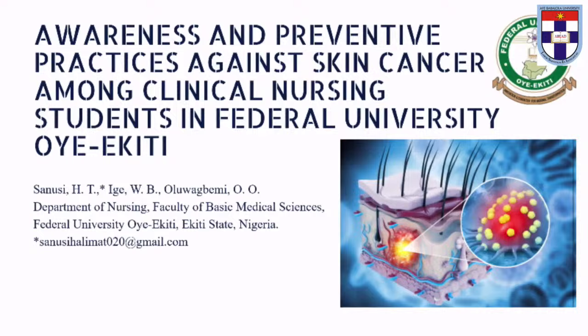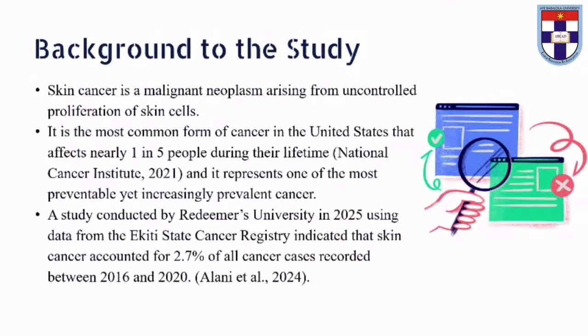Good afternoon, everybody. Good afternoon, the professors, the doctors, and my fellow students. My name is Alima Timlola Sanusi, a 500 level nursing student of the Department of Nursing Science from University of Ekiti. I did this project for my research work for the registered nursing exam, and I'm here to share the results with you. The topic is awareness and preventive practices against skin cancer among clinical nursing students in Federal University of Ekiti.